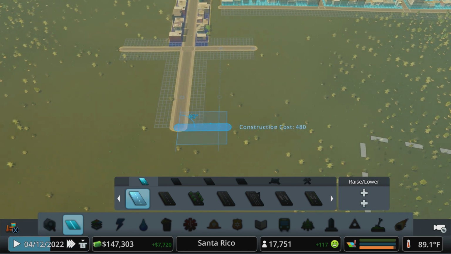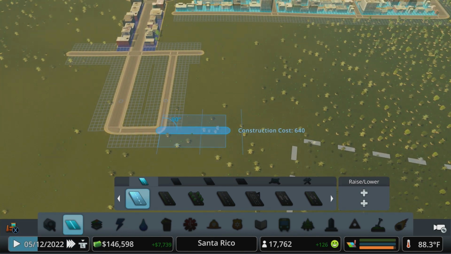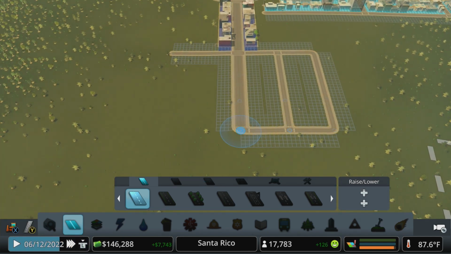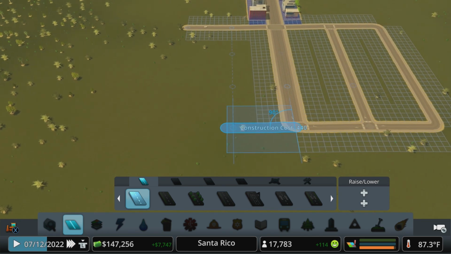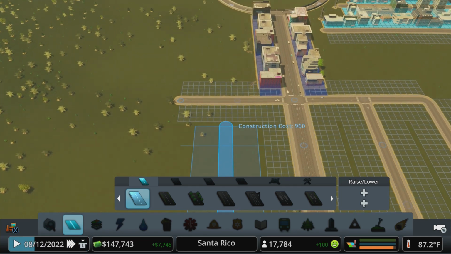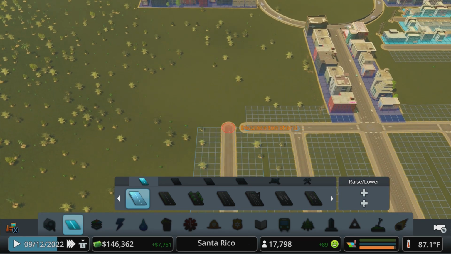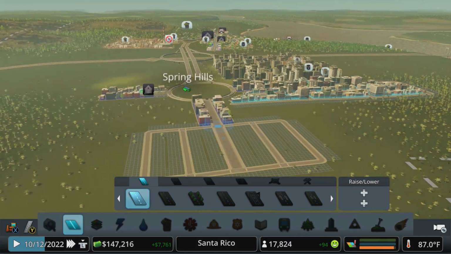So we're going to come out 12 units off this first road and connect like that. Then we're going to come 11 units. Is that going to snap? It is not good. So let's do that to start. We'll come off again 12. And we'll do our first high-rise buildings over here.